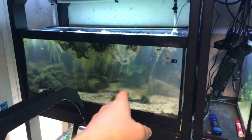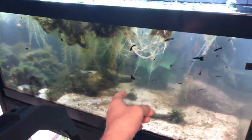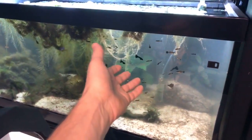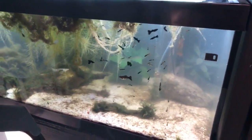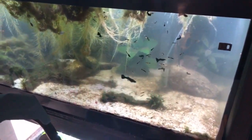because this tank has some Sterbai Corydoras in it, and they actually laid eggs all up on the glass in the algae, and these guppies have been breeding in here. The eggs were too big for the guppies to really mind, and it was the first time I ever bred a cory cat, which I was super stoked for.